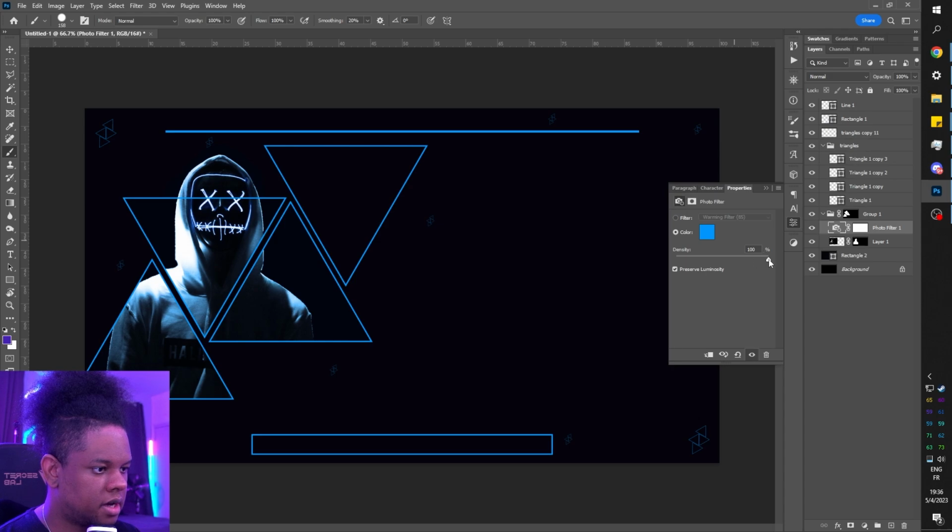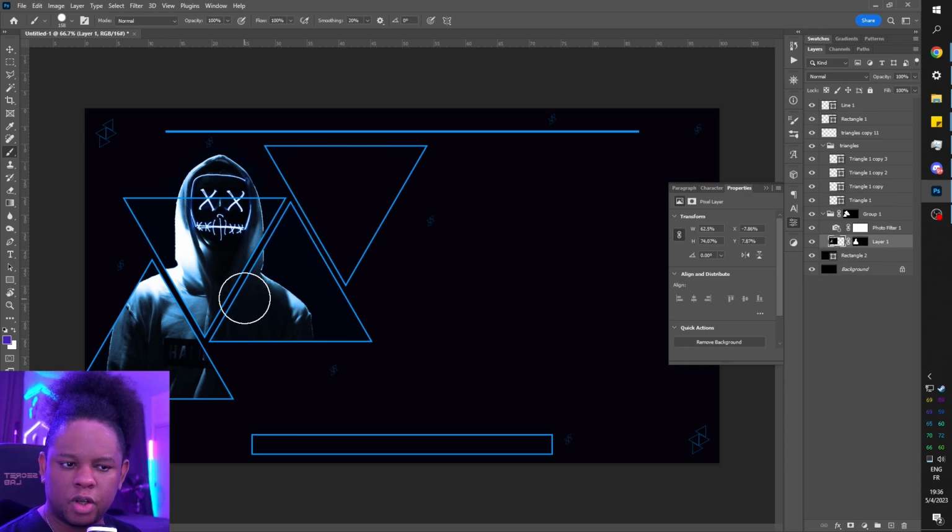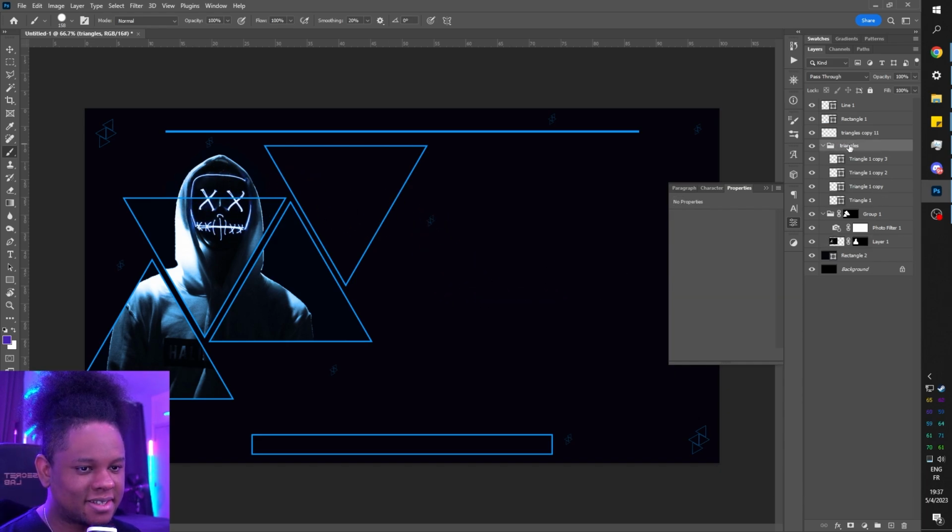Nice. Okay, so before, after, I think that's pretty cool. We're gonna add some additional details a little bit later. Maybe lower the opacity on this one and that one and keep this one at 100%. We definitely don't want that line of the triangle to go over it. So it looks like we're gonna have to add a mask to the triangle too.